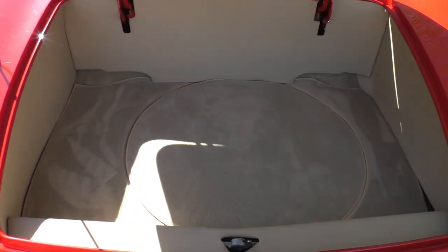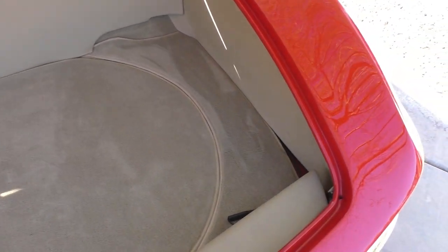Let's take a look at the trunk. Just like the inside of the car, it's very nicely done and finished at a high level. It's got the same carpet as the interior of the car, and the bottom of the deck lid is finished off nicely. There's a neat little compartment where the factory spare would typically go — you could put a downsized spare in there, or use it as a hidden compartment for smaller items, and you can still fit luggage in the trunk.